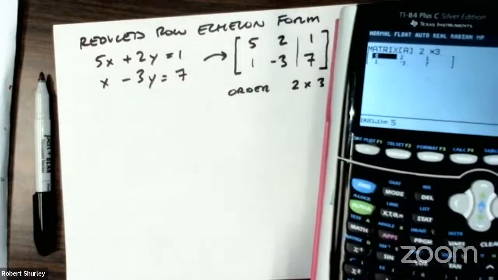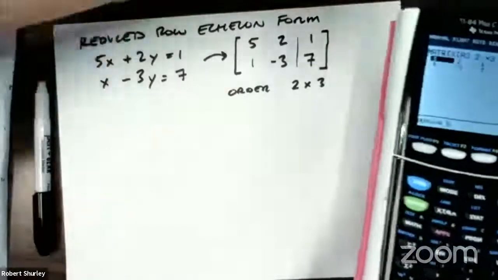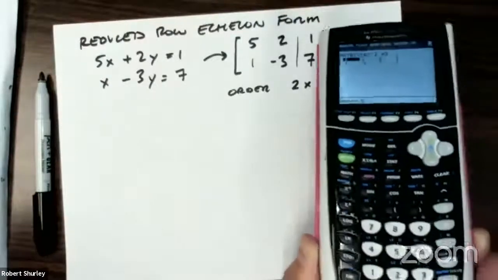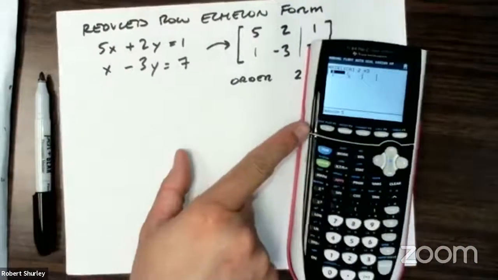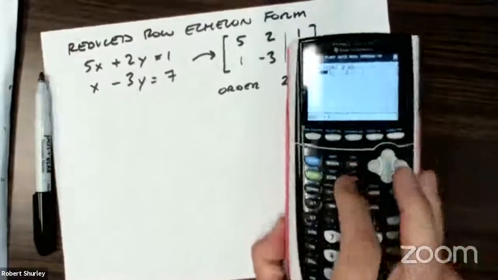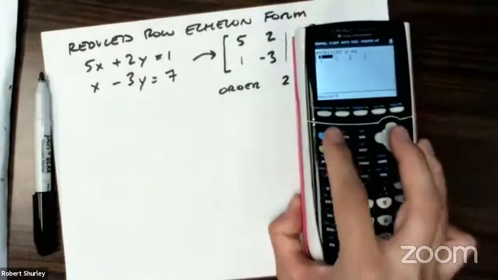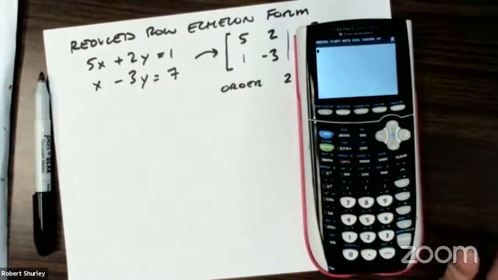And then once you've got it in there, okay, now I'm going to quit. So if you hit the second button and right next to it, it quits, it'll make you go back to the main screen. So I'm going to hit second, quit. And that just brings me back to the main screen.